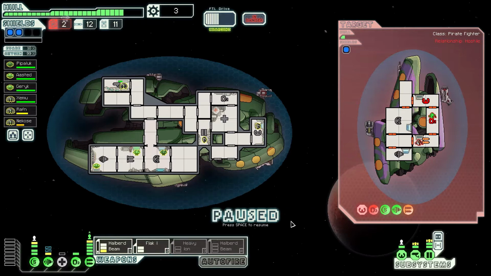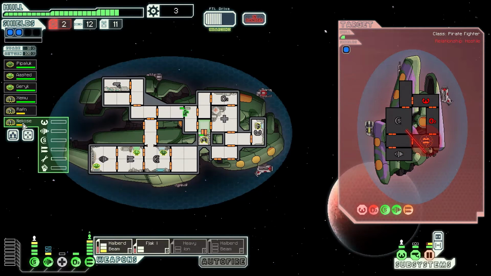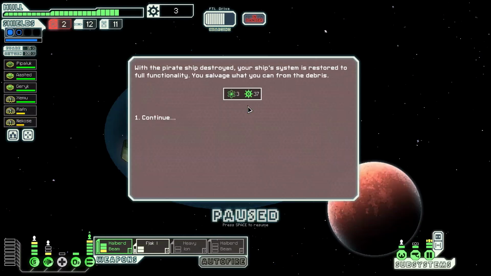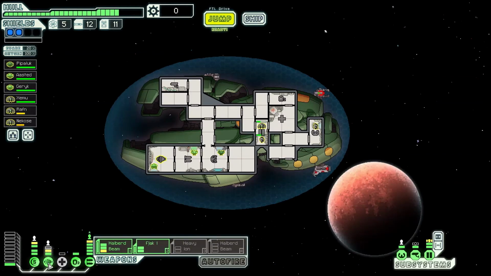Let's get the flak powered up again. Taking a little bit of damage. I should probably get my crew healed up as well here, which I didn't do at the end of the previous fight. Ship destroyed. Took about 5 damage unfortunately. But we get a decent reward, 3 fuel and 37 scrap, which is enough for some reactor power. So we can get the engines powered up fully.